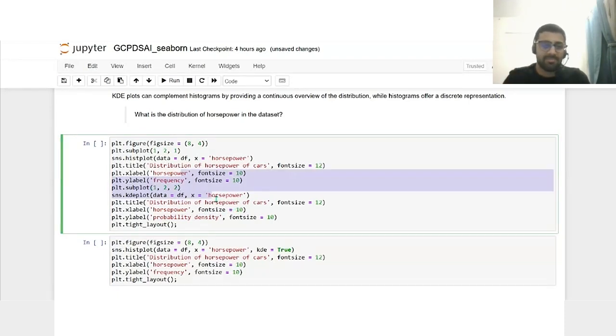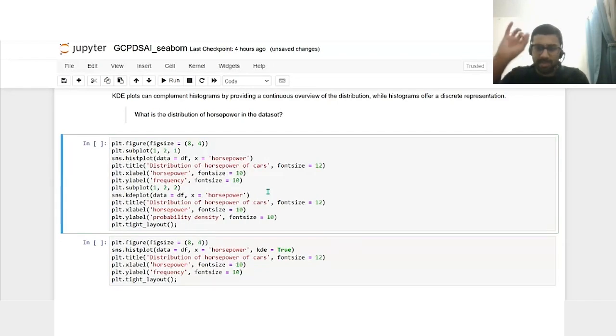Okay, so let me go ahead and print this. And tight layout is nothing. It just tries to arrange it so that white spaces are minimized. Sometimes it's a good command. Sometimes it's a bad command. Choose wisely when to use. Typically I use it, and mostly it works out. Sometimes you may need to add white space. So there are methods to do that. You can explore that later.